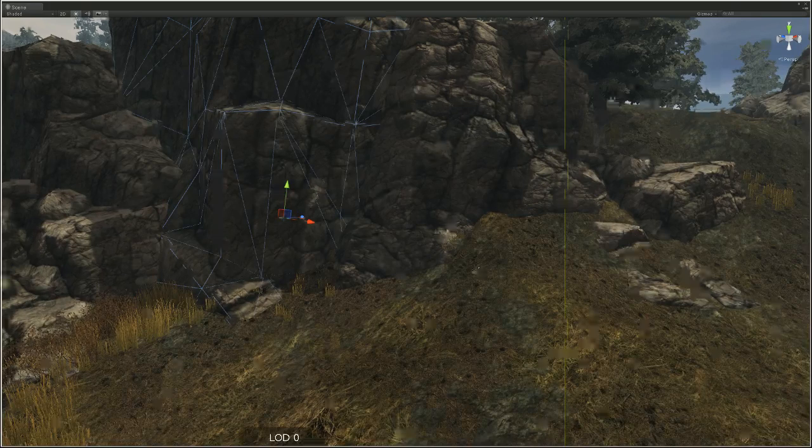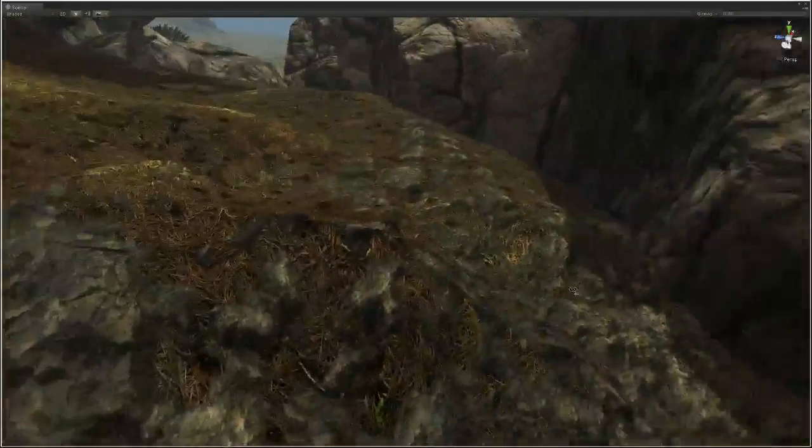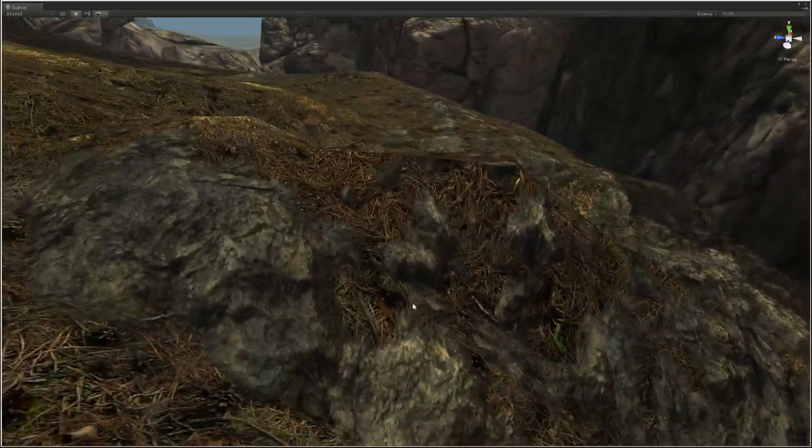If I go here, you can see, if you look there, it just gives it that more natural look. And then once again, with Relief Terrain Pack, it just looks really nice, I think, when you paint around it and so on.